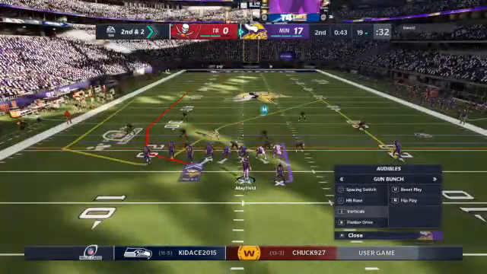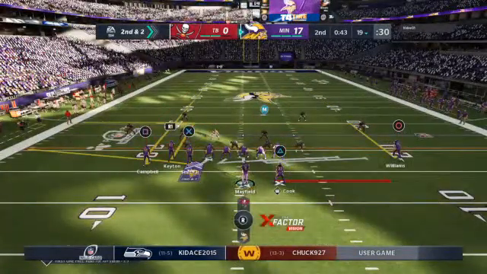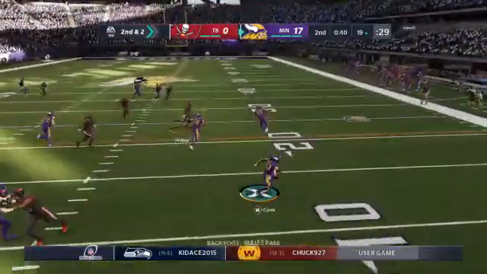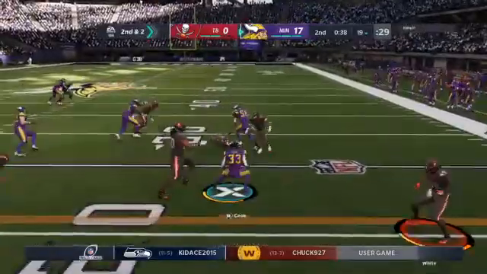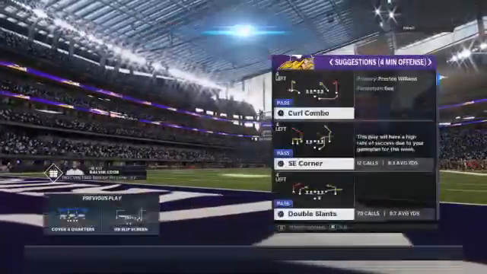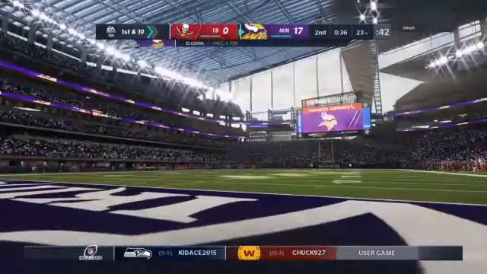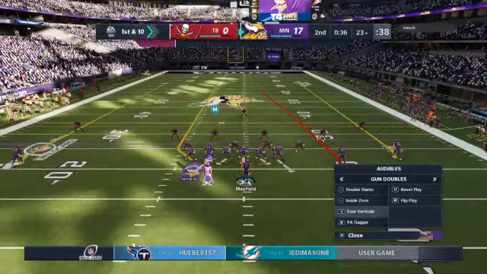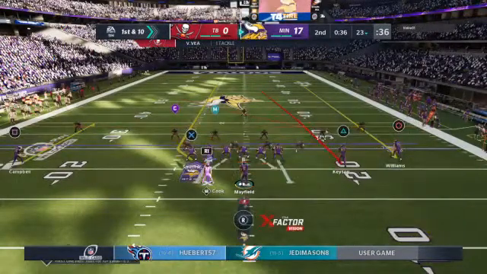Facing a 2nd and 2 after that last catch, good for 8 yards. Here's Mayfield. Setting up the screen for Cook. And they'll get him down here at the 23. The Vikings going to signal for the first of their timeouts, as it'll come with 36 ticks to go in half number 1.